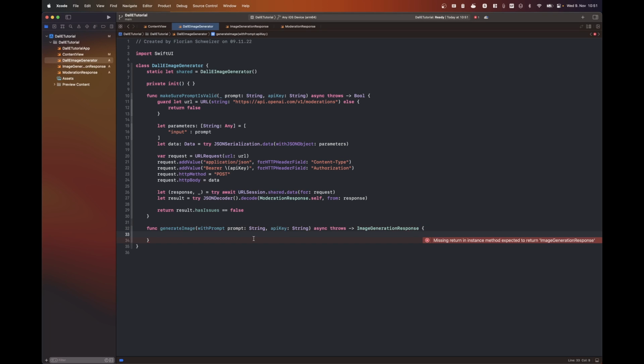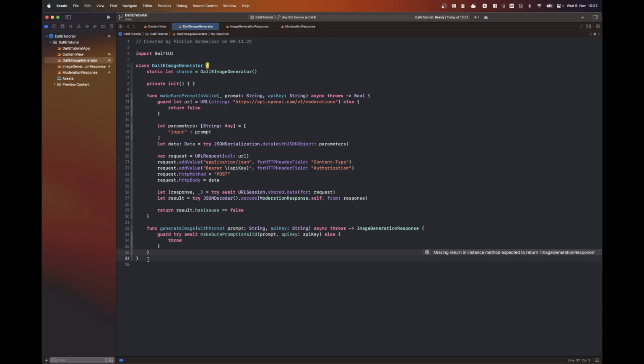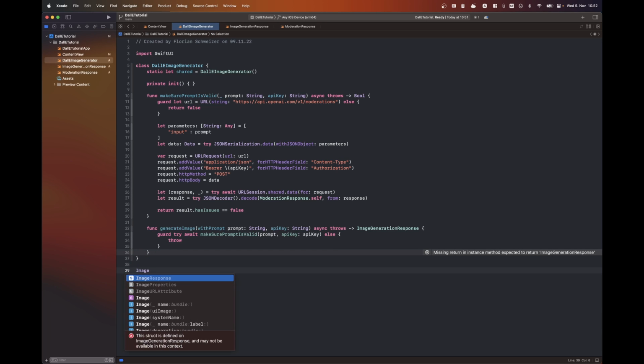Okay, so first of all, we gotta make sure that the prompt is valid, which is the function that we just wrote up here. So let's say guard try await makeSurePromptIsValid, pass in the prompt and the API key. If it's not valid, we will throw an error. So here it probably makes sense to create our own error type. So I will just do that in the same file here. I'll just call it ImageError.